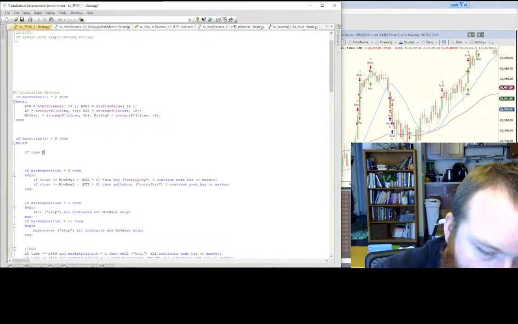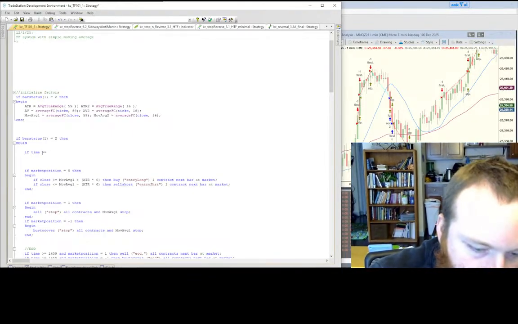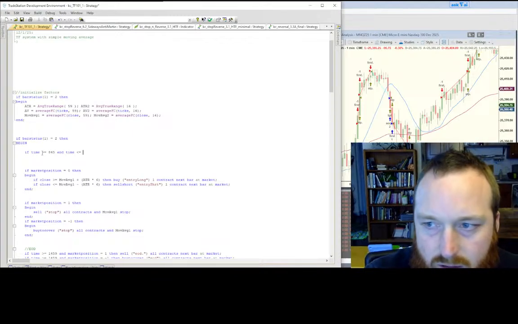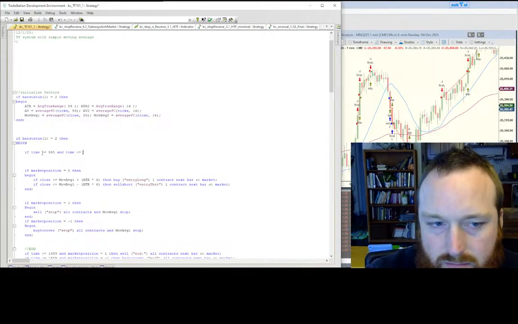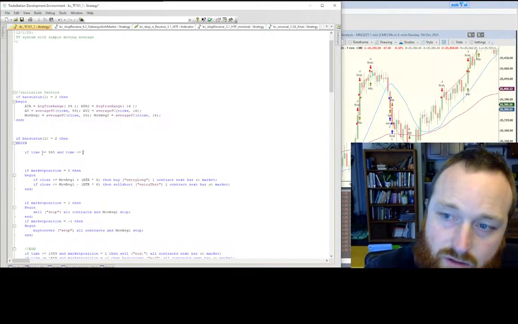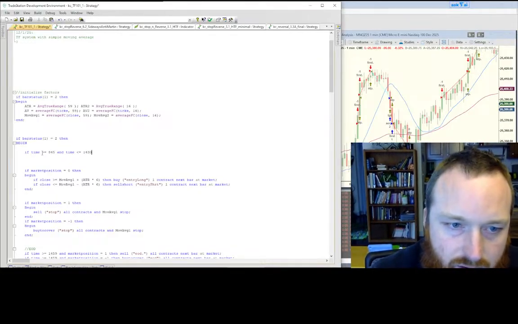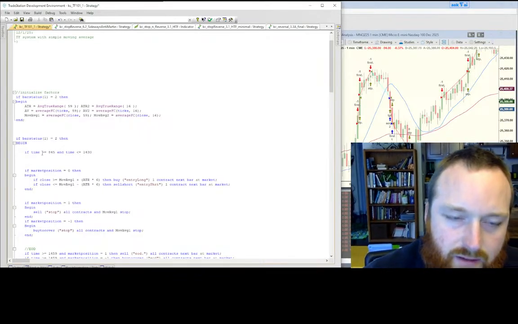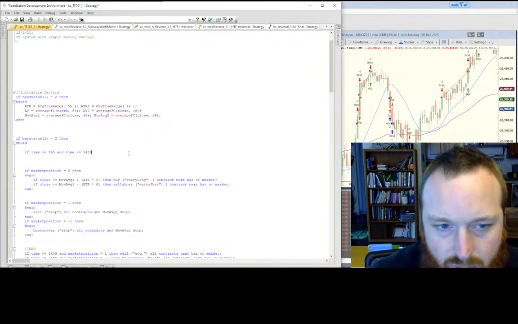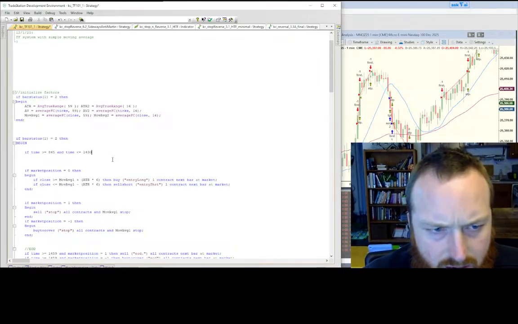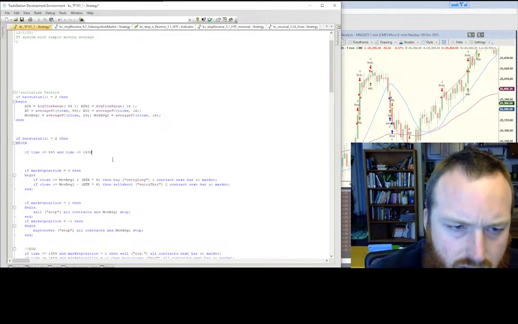So if time is greater than or equal to 8:45 and time is less than or equal to, I don't know, 1400, do you want to take power hour trades? Not really. I mean, I could. This is a trend following system, so if you want large pushes, you can use 1430. I'm not going to have the last half hour because you'd have to get out at end of day anyways. It's not really worth it. So we can mess around with that later, but if time is greater than 8:45 and less than 14:30, this is my window.